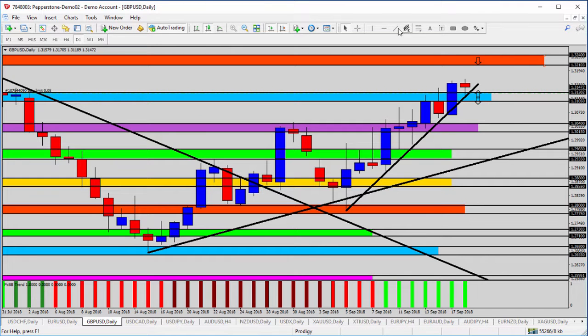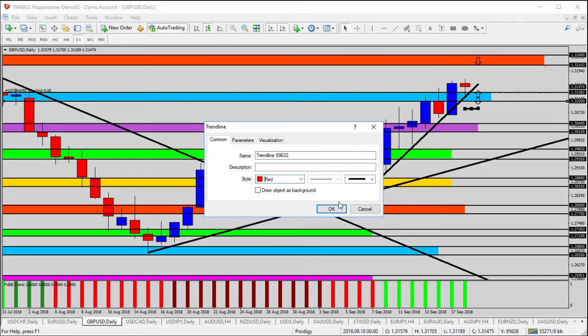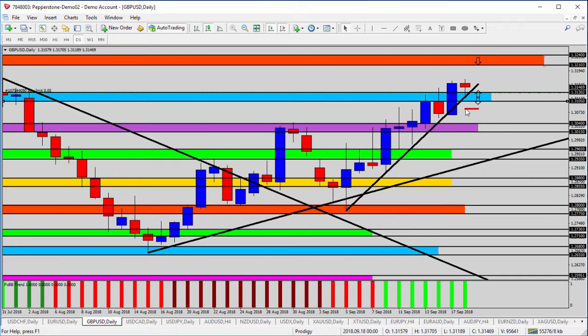The risk, of course, now is that it gets underneath the blue zone. So if you decided to buy this at some point in time, you're going to consider a stop loss just underneath the blue zone. I'm just going to make that line red to represent a stop loss. So you're going to put your stop loss under the blue zone. That way, again, if it breaks underneath it, we have limited the impact to our trading account, and we look for a new opportunity.